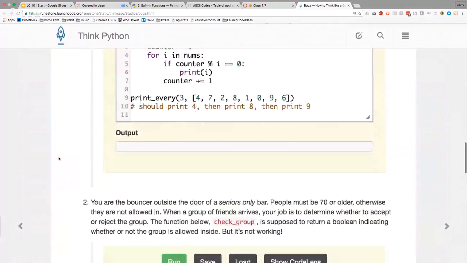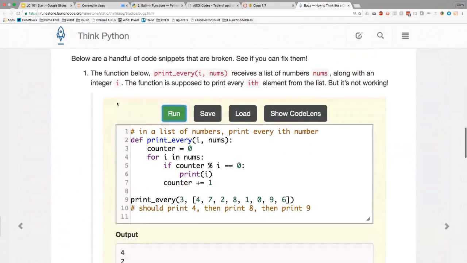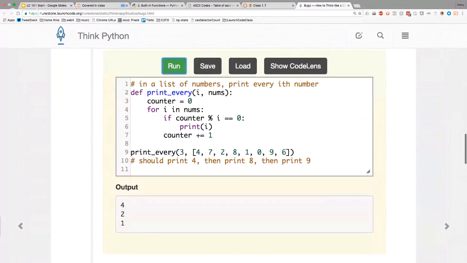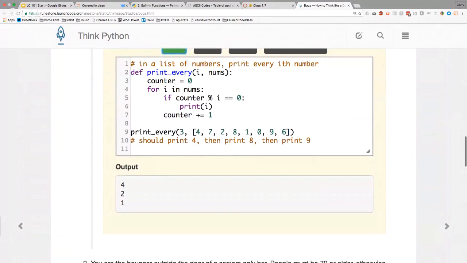So then the 3 to work through are these ones. Each one of these explains what they are. So you'll need your laptop and the studio open in order to do them. First one is not printing out the correct characters for what's in the list, because it should print every character that many away. So it says every third character, so it should print the first one, and then 3 later, which is 8, and then 3 later, which is 9. It's not doing that.